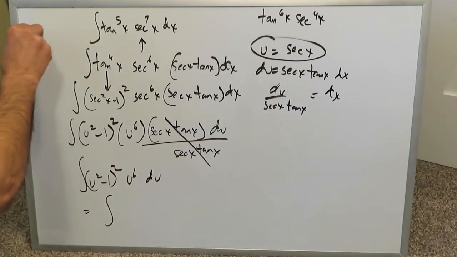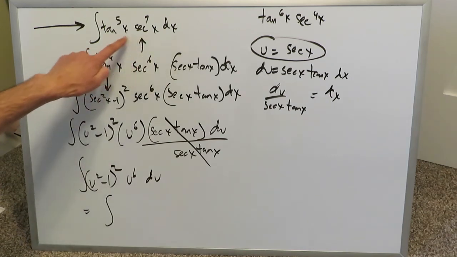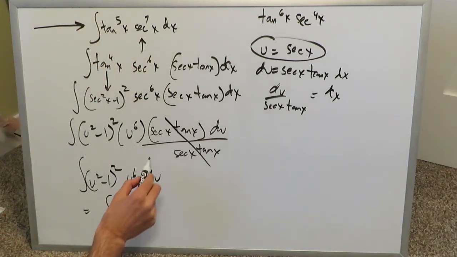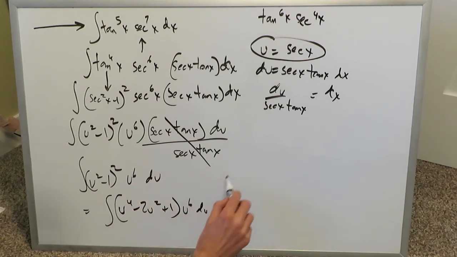So the complexity of these type of questions, which make them hard, is to recognize patterns, recognize techniques that can somehow convert this initial difficult expression into something which looks something of this sort. U square minus 1 whole square is really u to the 4th minus 2u square plus 1. When you're multiplying it by u to the 6 du, it's easy.